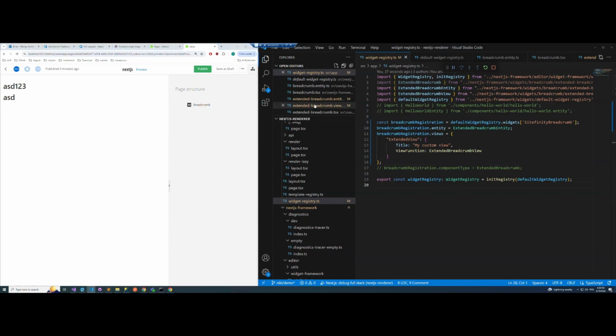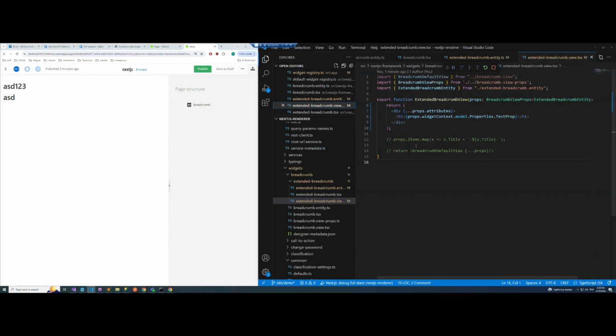We have seen how to create some custom views, but what if we would like just to tweak a bit the default view? So let's say the default view is perfectly fine for us, but we have to add something to it. Of course, we can still reuse the views that are defined out of the box by the Next.js renderer.